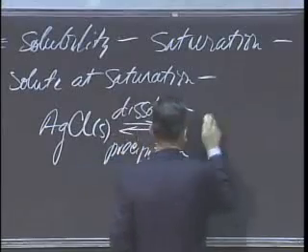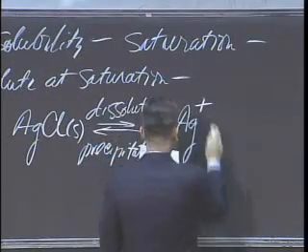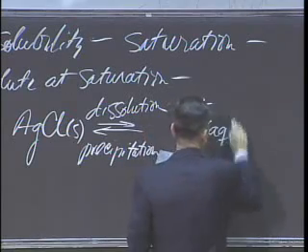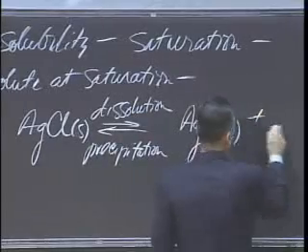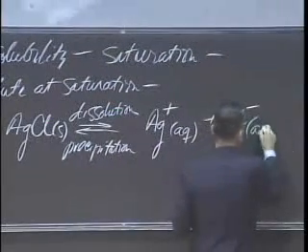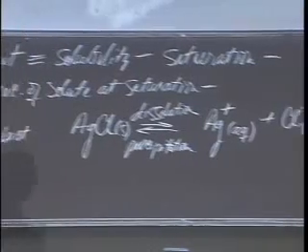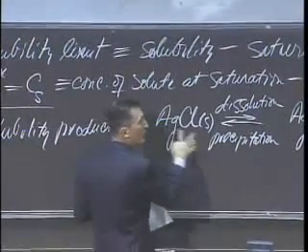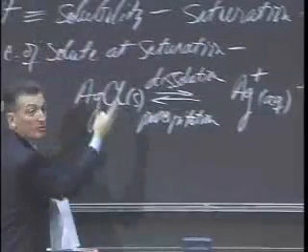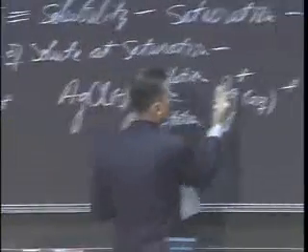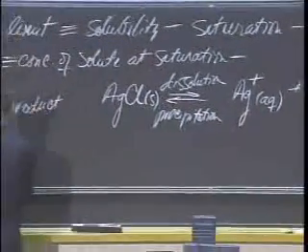Precipitation. And so silver chloride dissociates. It dissociates to form silver cations. And to show that they're dissolved in water, I'm going to write AQ, meaning that's an aqueous solution, and the chloride anions, again, AQ. And this notion that when an ionic solid dissolves in water, it dissolves not as a molecule of silver chloride, but rather as cation and anion, was in fact what won Arrhenius his Nobel Prize.